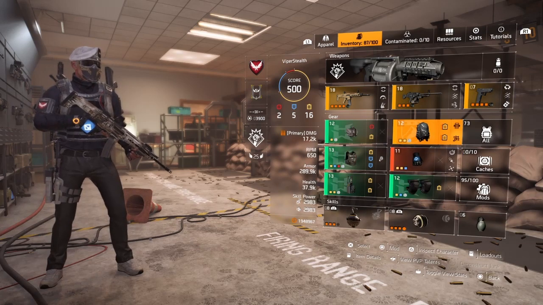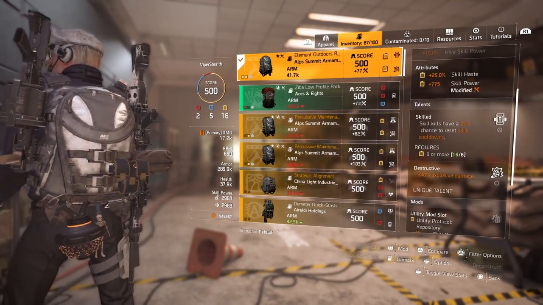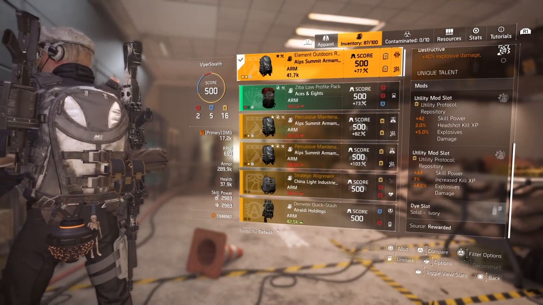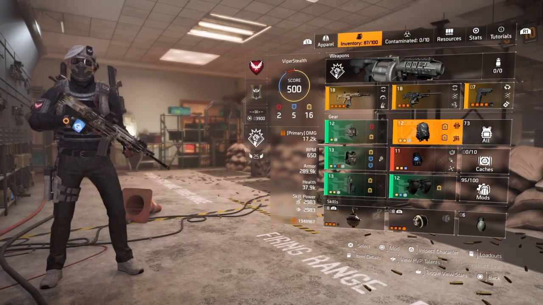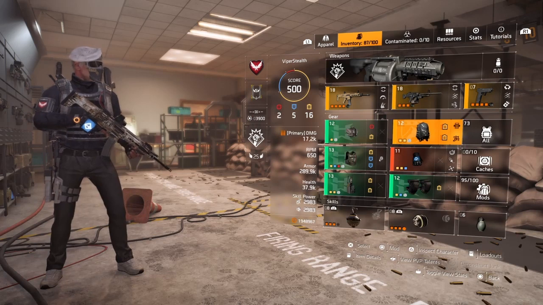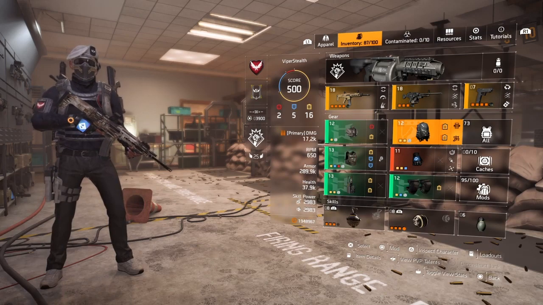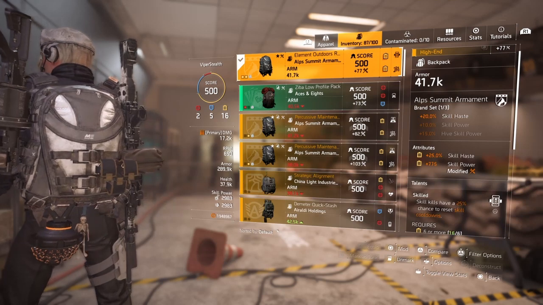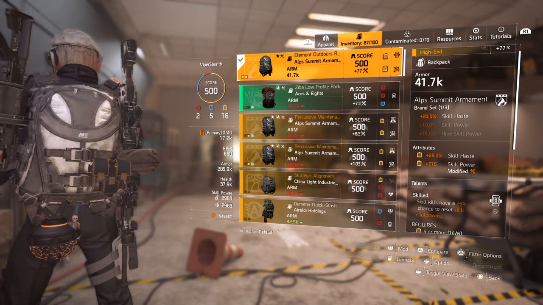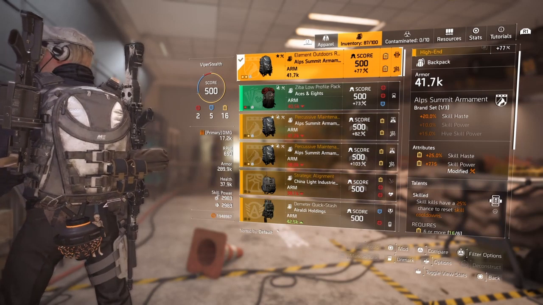So do make sure you get one of these bags, which is Alps. Make sure you've got skilled and destructive, 2 yellow attributes, and 2 mods at the bottom. The biggest change that I've made to this build, and I'm going to talk about one other change that I will still make, the biggest change to get all of that armor was the bag. If you remember from my previous video, my bag used to have something like 40 or 46% skill haste and a respectable amount of skill power, but it wasn't as high as 775.